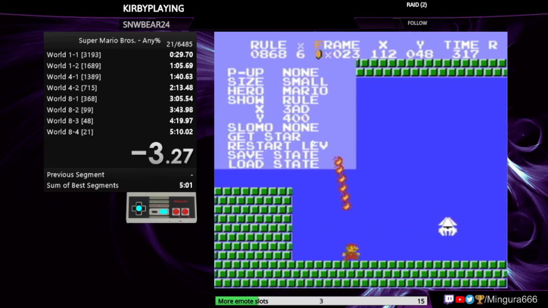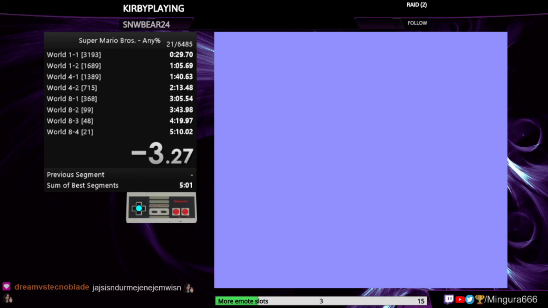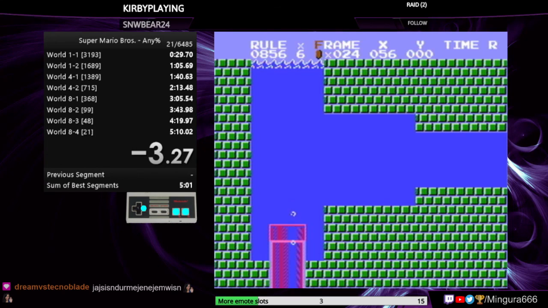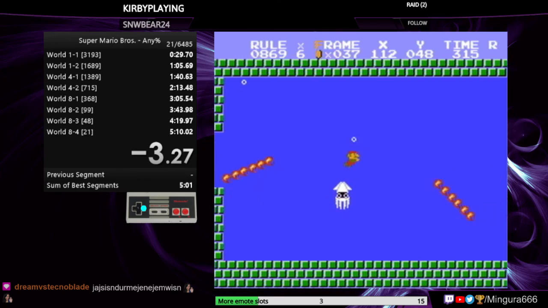and I just make sure not to hit my head on the ceiling. I try to avoid hitting my head on the ceiling, because if I hit my head, I'm gonna fall down to the floor, and the floor is going to slow me down a lot. So avoid hitting the head.